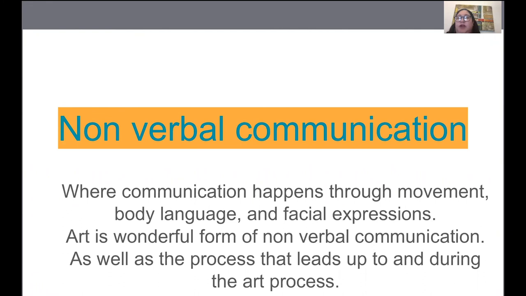So, nonverbal communication. When you're trained to be a therapist, you learn to be very attuned to nonverbal communication. When we talk, we say different things to each other, and that's part of communication. But a lot of communication happens through movement, body language, and facial expressions, meaning you have to take into account, like if somebody's turning their head away from you, then you kind of know that person does not want to talk to you right now. Or if they're looking tired, you know that they're tired.